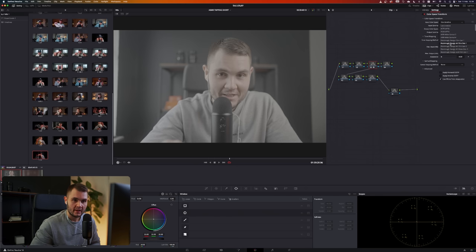But then we have to take and just, to explain a little bit why you would want to shoot in a flat color profile. The way I usually try to explain it to someone who doesn't know this stuff is to imagine having a blank canvas that you're going to color, compared to having a canvas that's already been colored by someone else. You're going to have a lot easier time shaping it into the colors that you want if there was no color on it from the beginning. I think that's an okay beginner's explanation. So basically, you want the flat color profile to have more flexibility when editing.